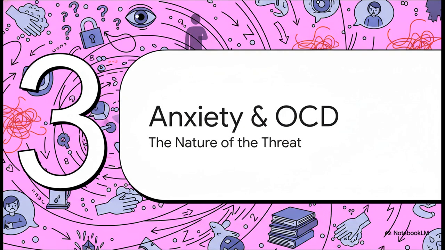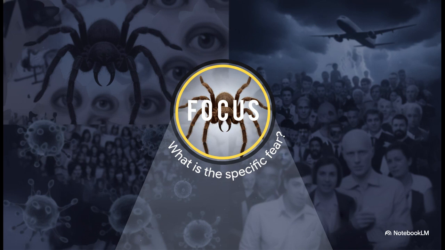Okay, back up we go to the master map. This time, we're going to swoop down and look at 2 territories that are right next to each other, super closely related: anxiety and OCD. And the key here, it's not time, it's not body image, it's all about the specific target of the person's fear. Yep. For anxiety disorders, the key is the focus of the fear. To find your way around this part of the map, you just have to ask one simple question. What specifically is this person afraid of? The answer to that question, the nature of that threat, is what defines the diagnosis.